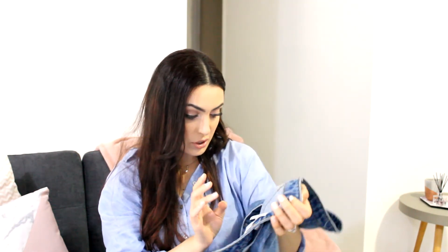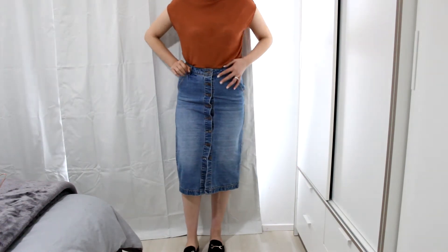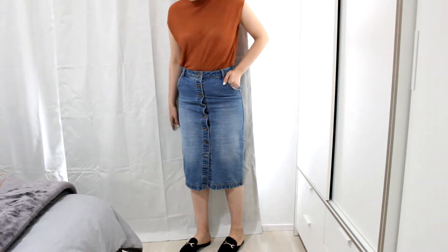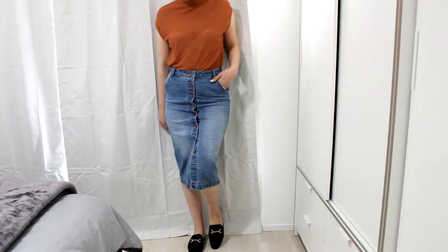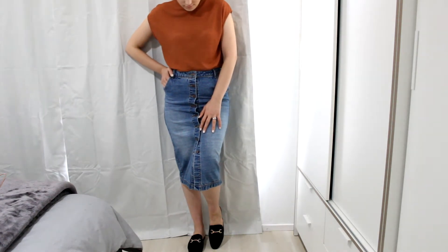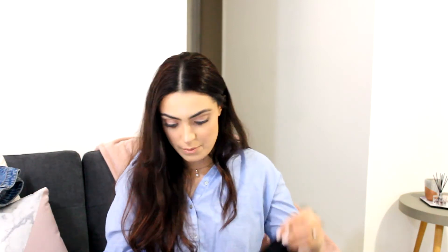Moving on, I have two skirts and a pair of trousers. The first is a faux leather skirt from Sportsgirl — an Australian clothing store. It's pretty plain with just a zipper at the back, no pockets. It sits just above the knee — I wouldn't call it a mini skirt. I got it in a size medium and it was on sale for $39.95. The other skirt is a long denim skirt I picked up from a closing-down store with no brand. It sits just past the knee with button enclosures down the middle — and it was only about $10.